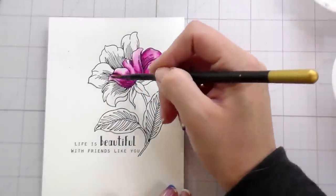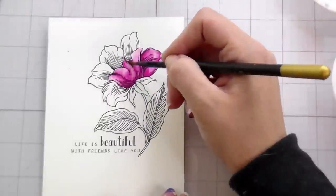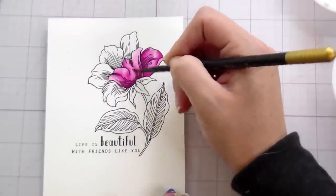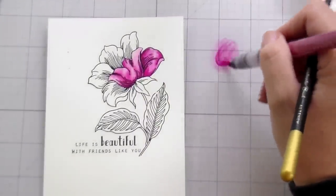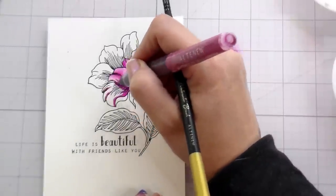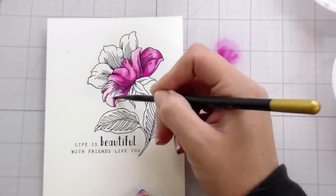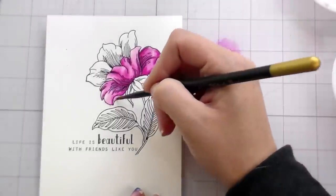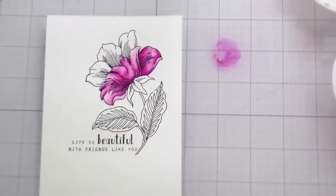But as you can see, I found a way to make it work so I could still have my really bright colors, because that's what makes my heart happy. Basically what I did was I chose to use my glass mat as a palette. Anytime I wanted it to be darker, I would take the watercolor marker directly to the paper. But for getting any sort of blend, I used a number two watercolor brush from Altenew — I think it's part of their detail set. I just picked up the pigment and then I was able to move it around much easier. It's the direct-to-paper that was not working for me on this particular paper.